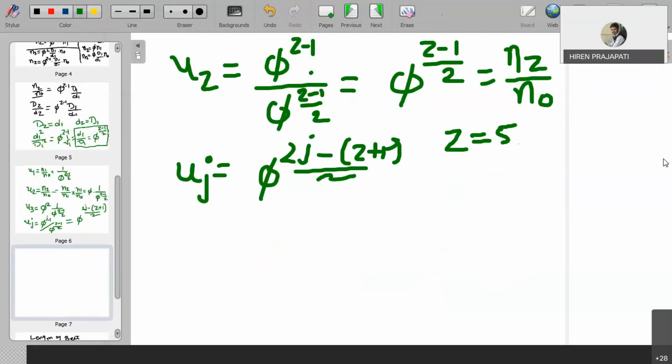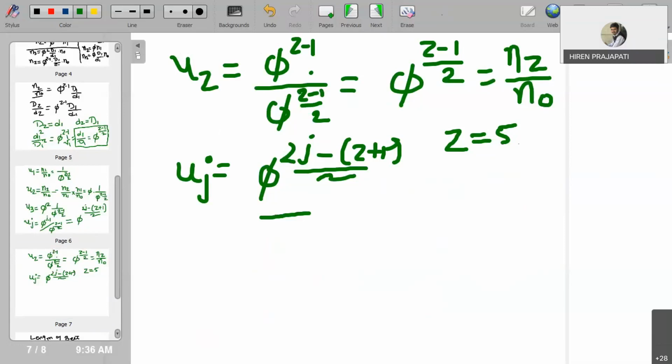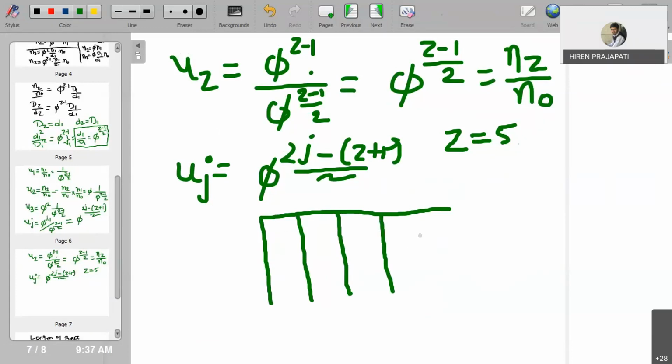Now, using this equation, I will try to understand the ray diagram or speed chart of this cone pulley drive type of gearbox. Let me call this my input shaft speed line. This indicates the input shaft. And how many speeds do I want? I want a total of 5 speeds, z is equal to 5, right? So I draw here 5 vertical lines: 1, 2, 3, 4, and 5.